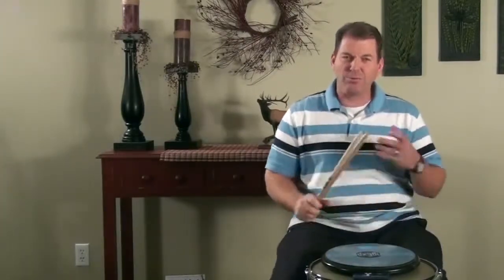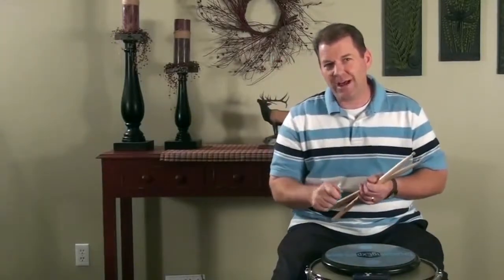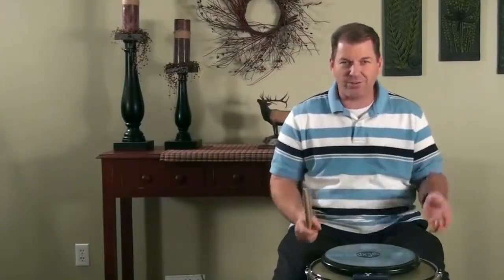So work with your metronome, go slow. By the time you've mastered the single hand motion for taps and accents and can play through all those exercises and feel comfortable with that height control, you got it. Go for it.